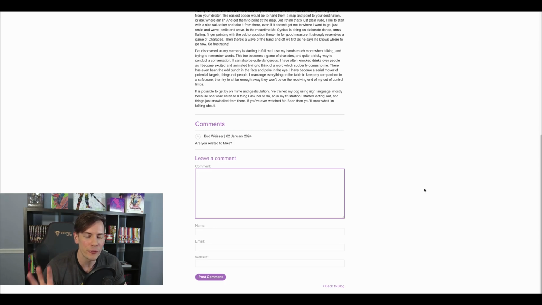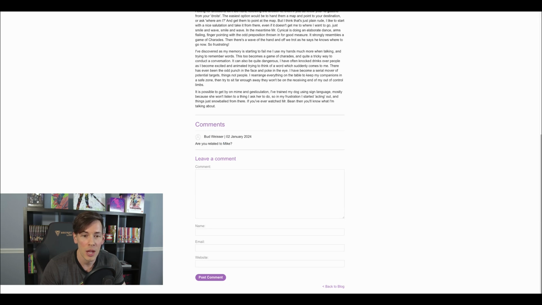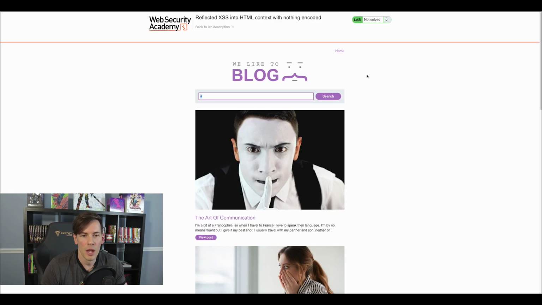We're here for the reflected cross-site scripting, which means that we want to look for something on the web app that reflects user input. This kind of is reflected, I guess, but it's stored. So if we refresh this page, the comments are stored. They're not necessarily reflected in the web page. So if we go back to the main screen, we see this search functionality. A lot of search functionalities will take in the user input and then just display it on screen somewhere. So let's test that out.